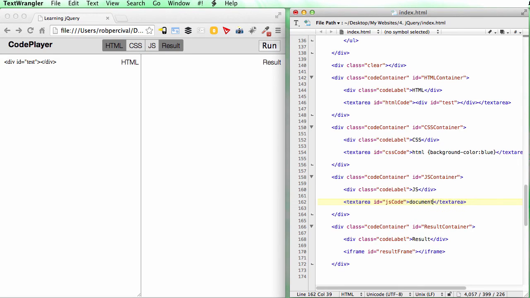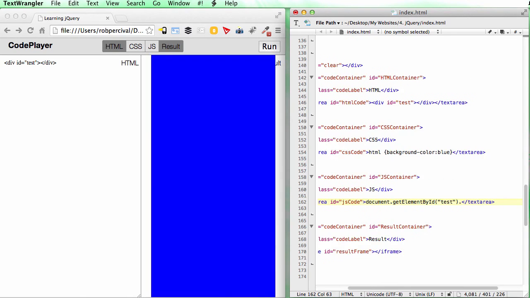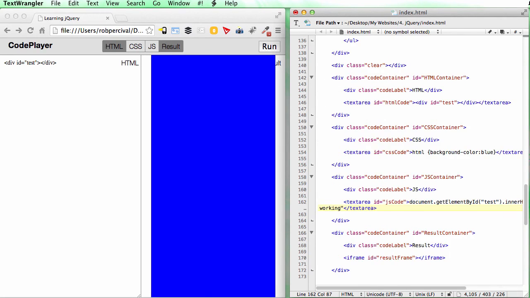So we'll have document.getElementById test. Remember how to do this? In our HTML, remember that, equals, it's working.